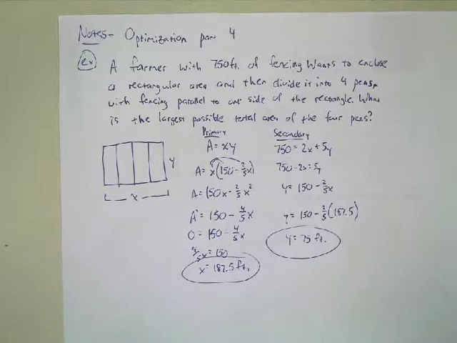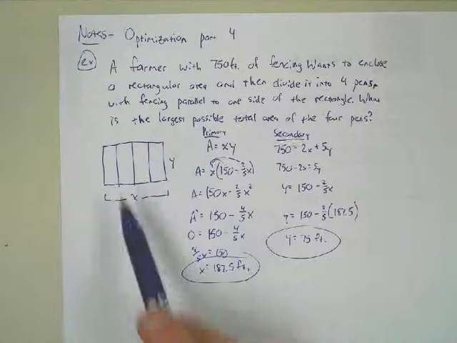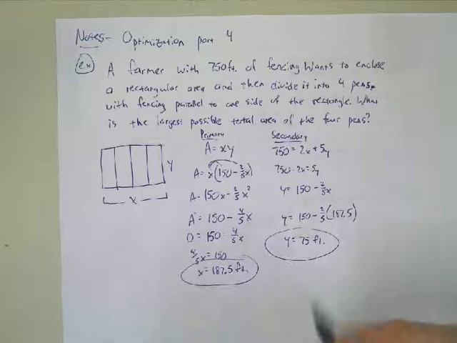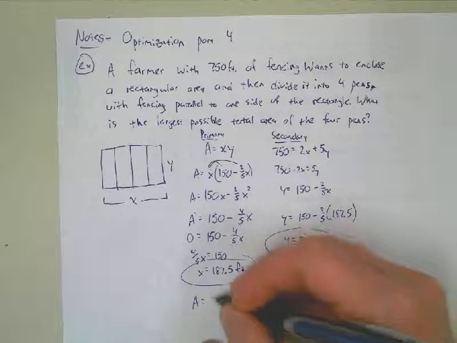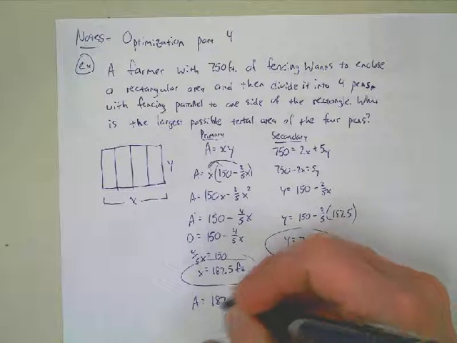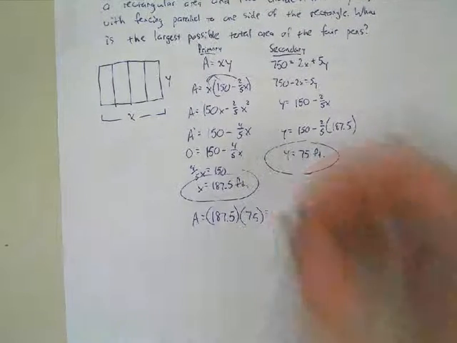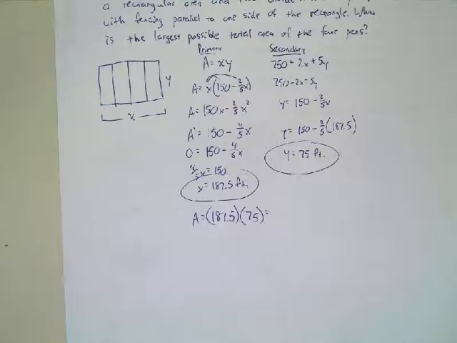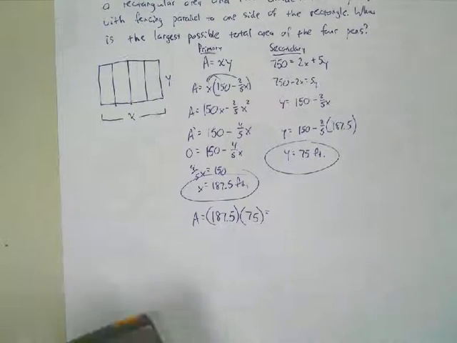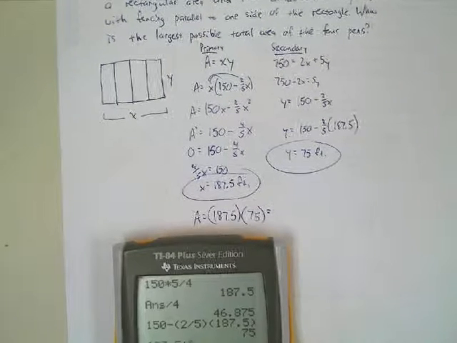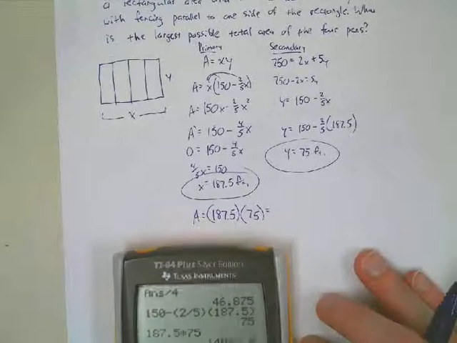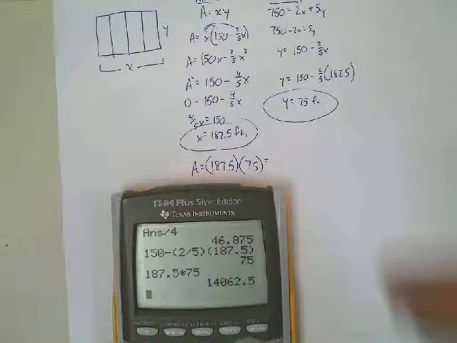Well, and this, again, with the way I have it set up, it's going to be just x times y. So my final step here is I have to do area equals 187.5 times 75. Sorry. Okay? My area is just x times y. Again, for Emma, for example, yours would be 4x times y because of the way you have it set up. Oh, but you really could have done it. You just missed. There's just one little difference. That's all.